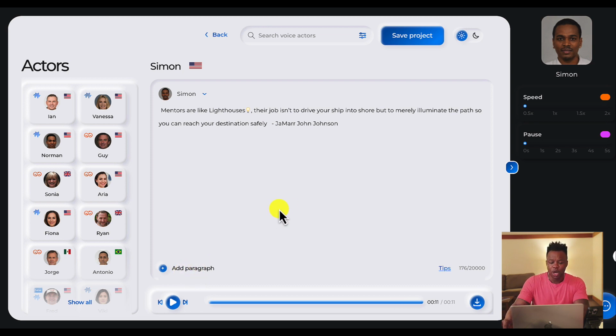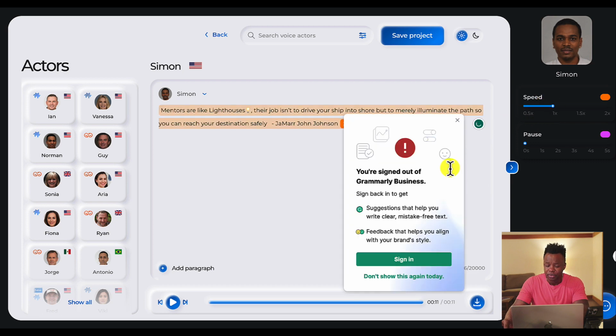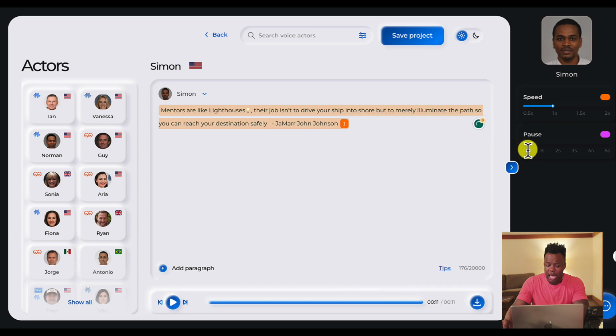One of the things you can do is actually change the speed of the voiceover, as well as add various little pauses just to create some of that natural effect. So what I'm going to do is increase the speed slightly, and I'm going to add about a second of pausing to Simon.